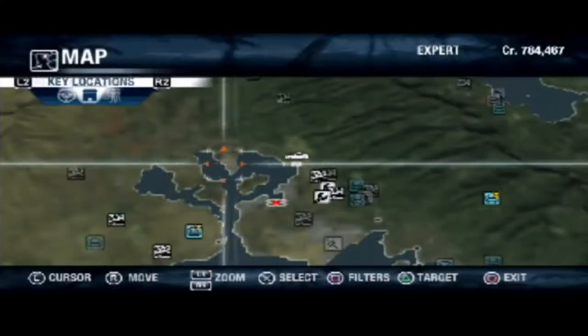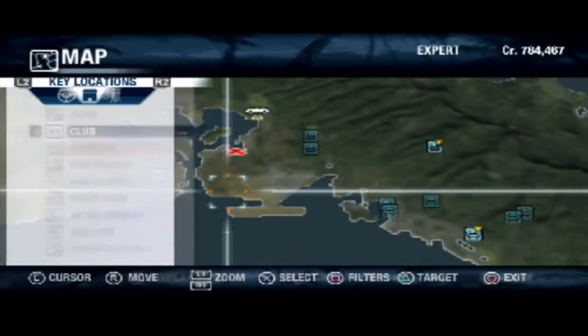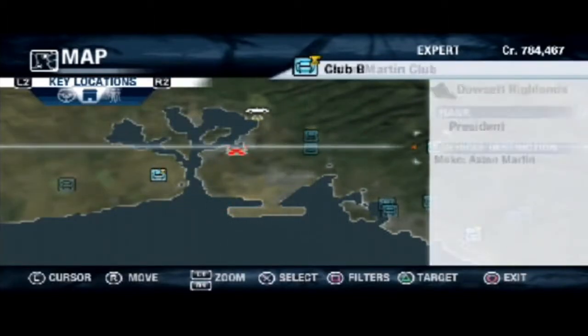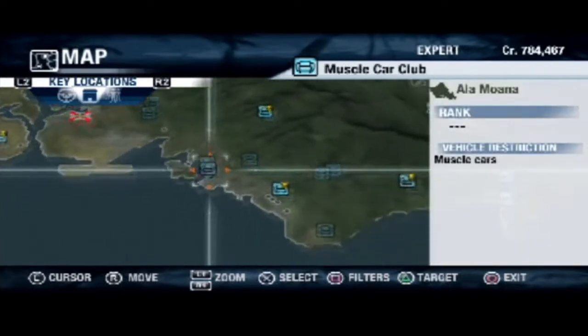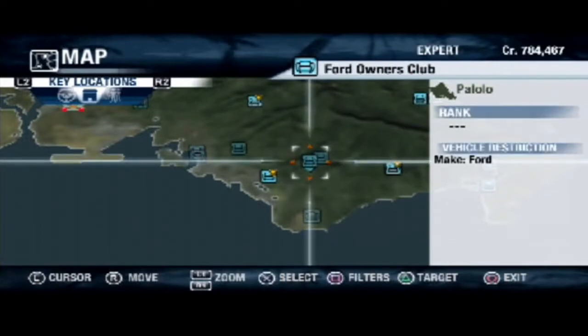Wow. I am impressed. Okay, so what we're going to do now, if we go to filters and select clubs, we are looking for the Ford Owners Club. The Muscle Car Club, which we can go to at some point. Here it is, the Ford Owners Club. Let's target that and make our way there then.